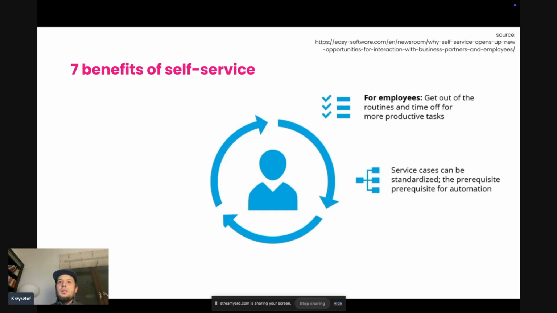Service catalog also makes our services more standardized. Each time customers create a request, the workflow is the same and the actions are the same through the whole process, right? So the service catalog is very important.